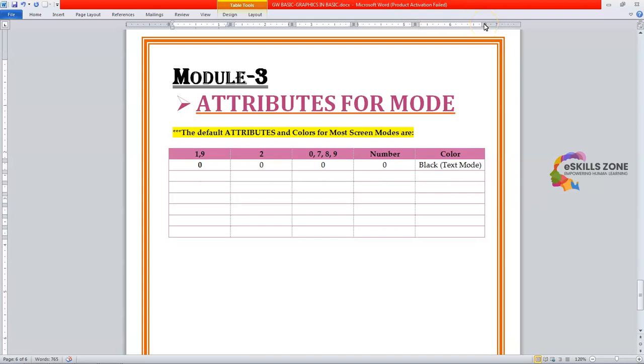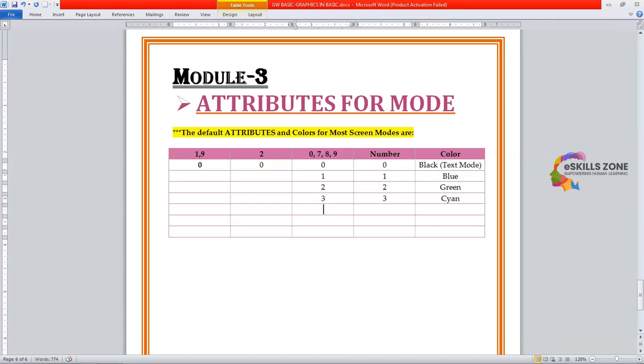Next, in modes 0, 7, 8, 9, if the attribute is 1 and the number is 1, then it will be used for color blue. And again in 0, 7, 8, 9 mode, attribute 2, number is also 2, then the color will be green. If the value is 3 and the number is 3, then it will be a cyan color.